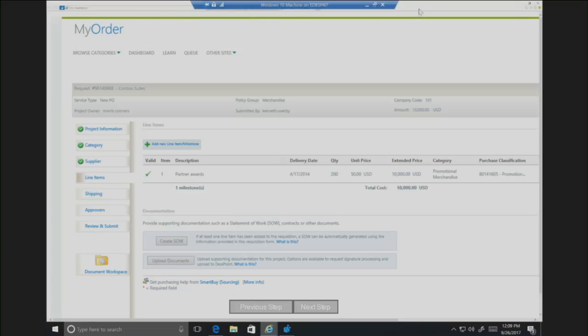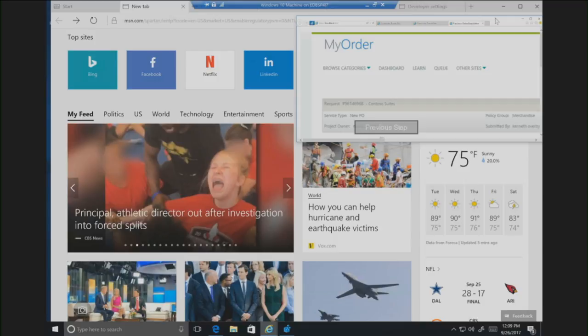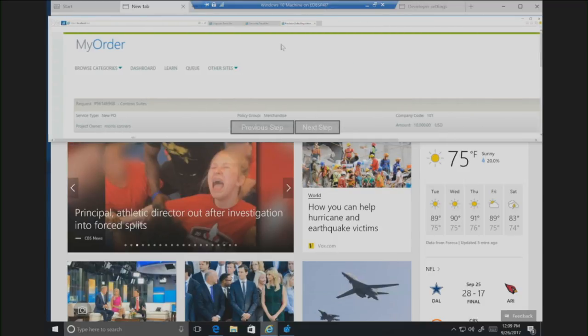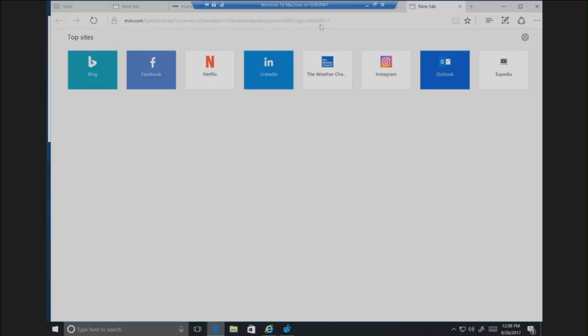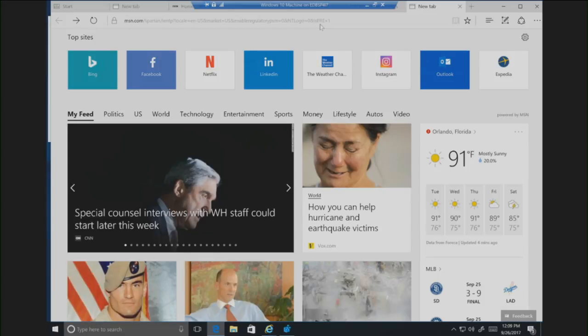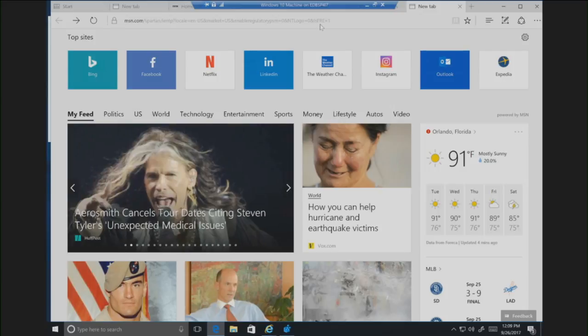Up here, if I drag that down a little bit, I have a new tab option. And I'm just going to click New Tab, and watch carefully what happens. I get a new tab in Edge. It minimizes IE and says, you don't want to do that. Until I know it's a compatibility issue, you want to use Edge. So it gives me Edge.